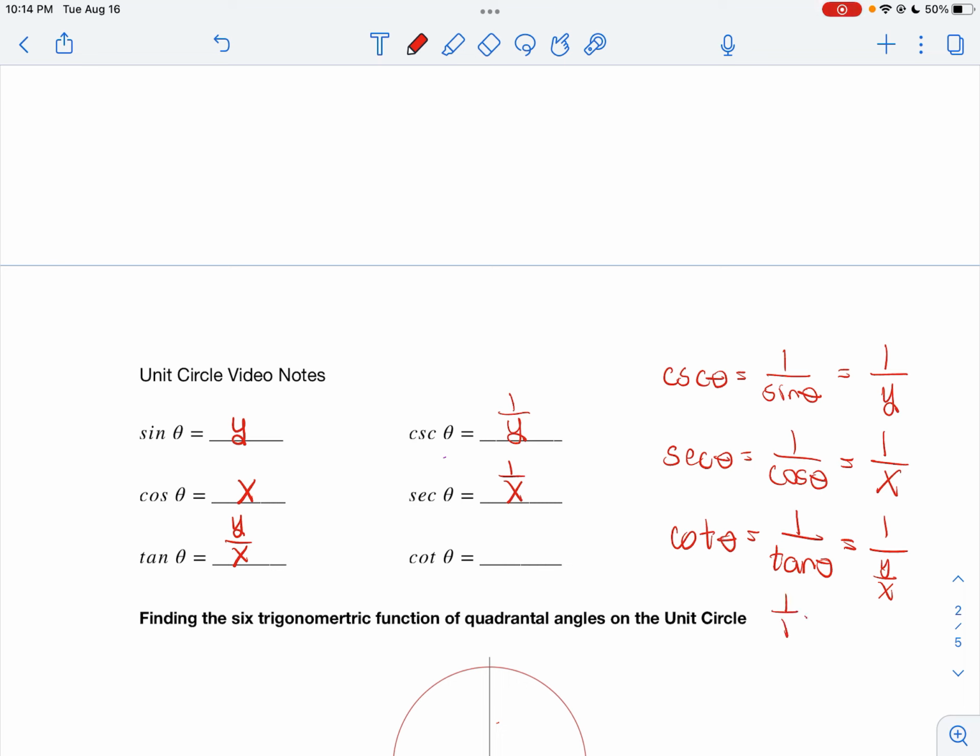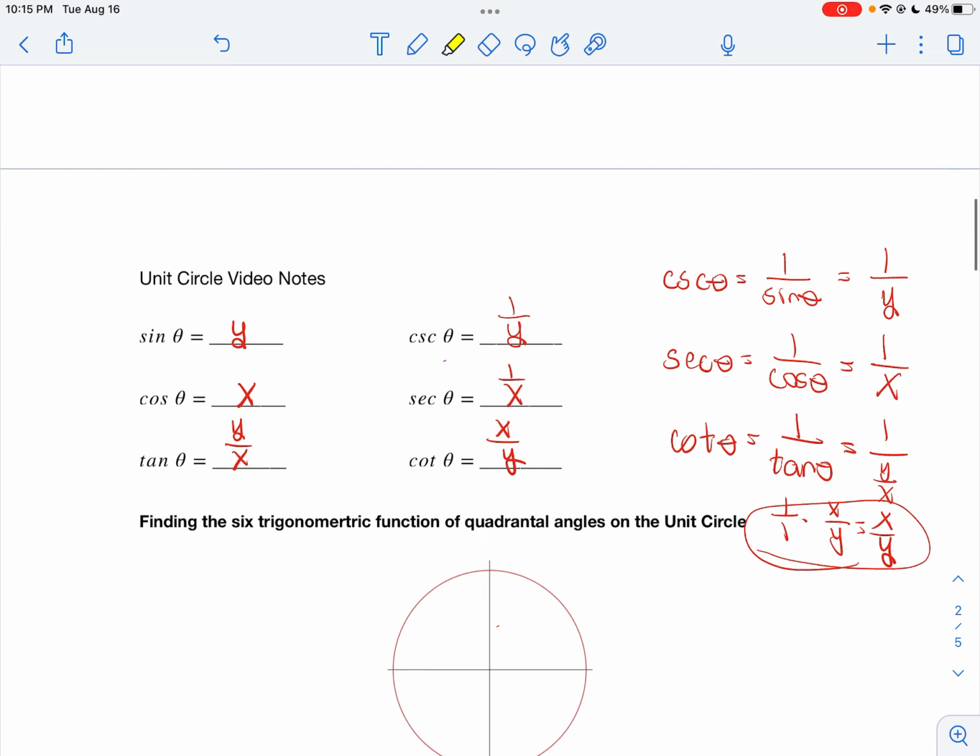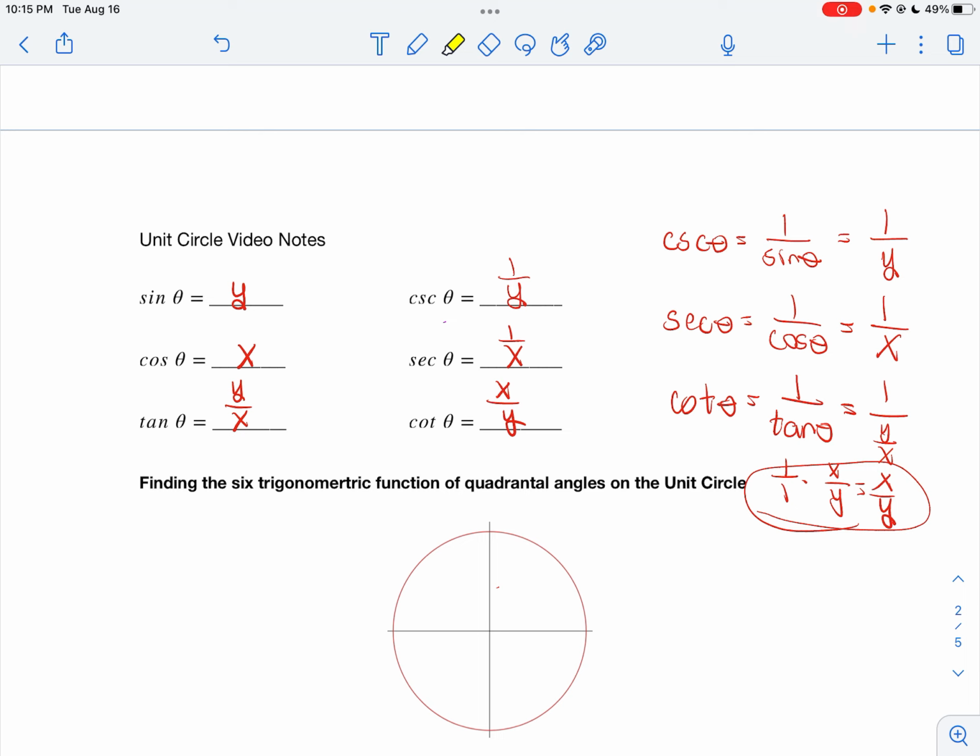And then write 1 as a fraction, flip the bottom fraction, and multiply. You get x over y. So notice I could have skipped all this extra work and just flipped over this fraction, which gives us this fraction. So you can just flip over the fractions. All right, so these you need to know and memorize. So that's our foundation. We're going to be working with these 6 identities throughout today's lesson.